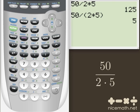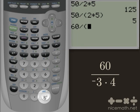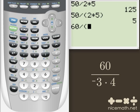Let's do another one here. 60 divided by negative 3 times 4. So we go 60 divided by parentheses again. Now you want to make sure to use the negative key down here and not the subtraction key. So we're going to go say negative 3 times 4.